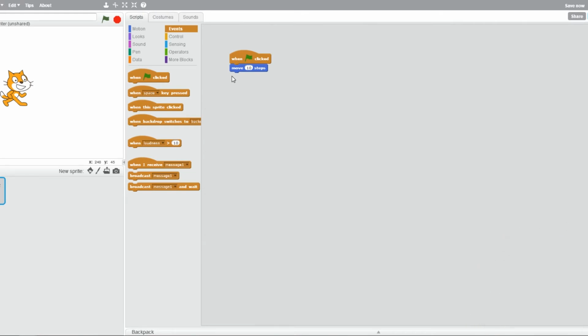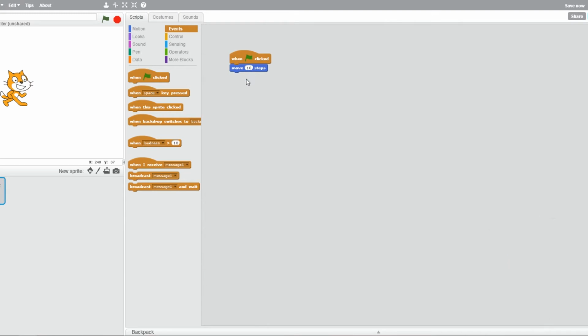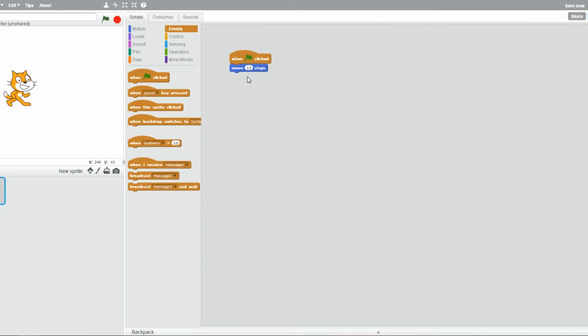But what could we do to make him move a little bit quicker, or to make him move further across the screen? Have a little think. I'll give you a little bit of a hint. Just leave my mouse hovering here for a moment. Have a little think. So you're going to need to learn a new word now, and that word is variable. It's quite a weird word, variable. All it really means is that it can vary. It means it can be different. You can change it to be anything you want, ish.